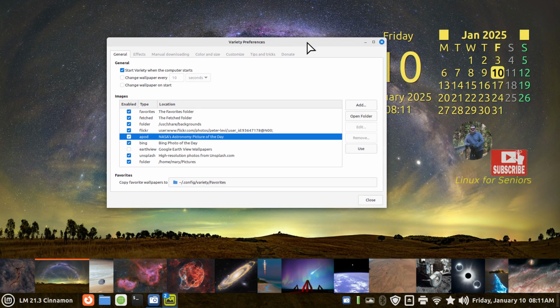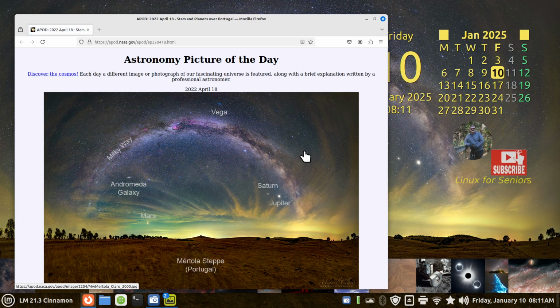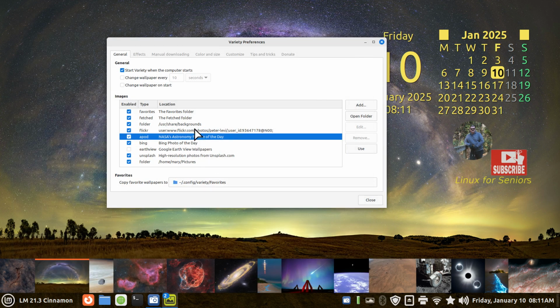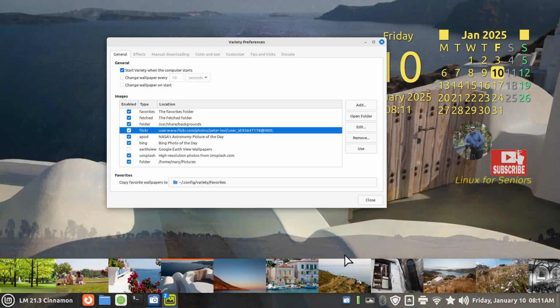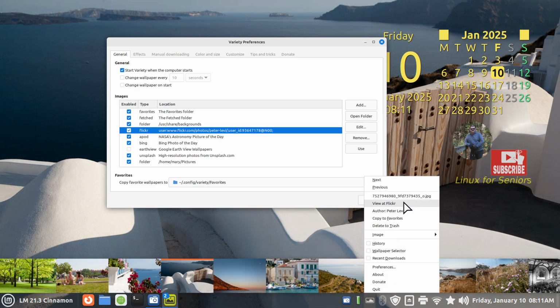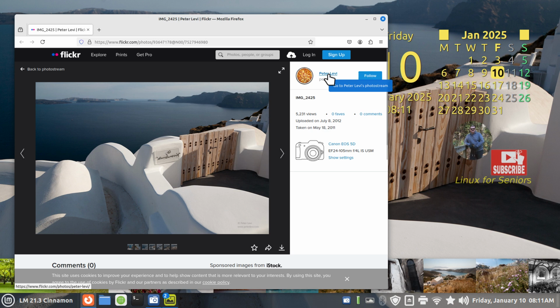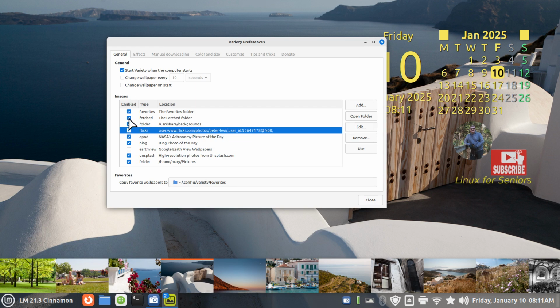I will click to see what that is. It's a cool looking thing. Let's find out where this is from. And that was taken in '22, and etc. It's coming from apod.nasa.gov. All right, so here's Flickr. I don't know what kind of information they'll give me here, but let's find out. So view at Flickr. I believe that's the developer of this software. Anywho, close. So we can turn these things off if you don't want them.